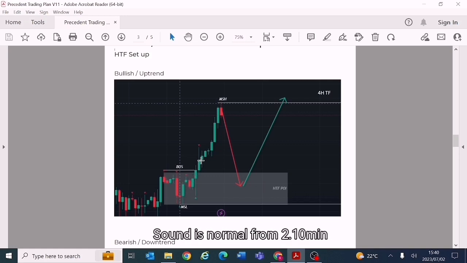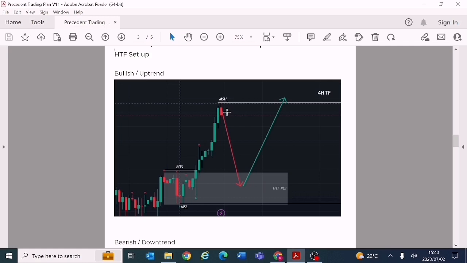So whenever we have a candle that closes above a swing high, that tells me that we have a change of character with a break of structure. I put my BOS there. Then I look at, okay, where did this change of character originate from? I see it originated from the swing low here. So that becomes my market structure low. Then I want to see where price starts pulling back into the zone. That becomes my market structure high.